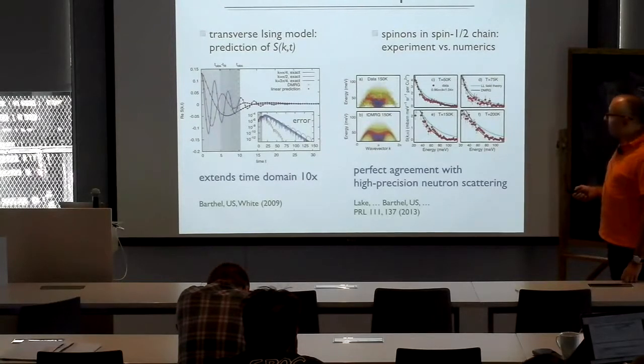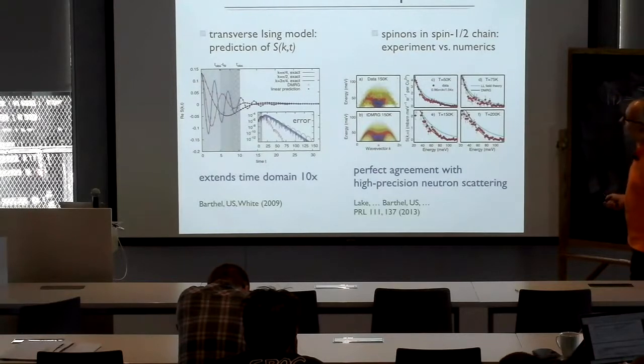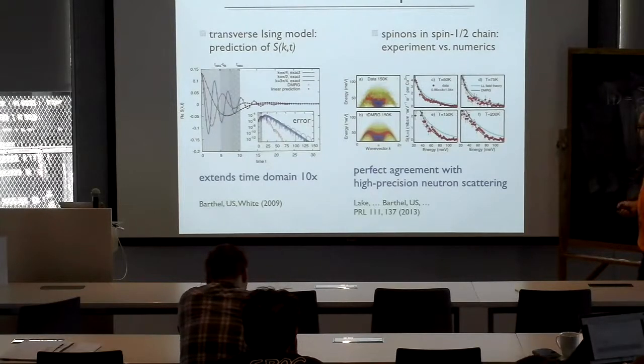Now, this is, of course, so trivial as a model, so we also looked at many more complicated models. Just to give you one example from 2013, there have been more in between: spinons in a spin-1/2 chain at finite temperature. There were nice experiments from Bella Lake in neutron scattering. And these are line shapes. So right, cutting across here to higher energies.